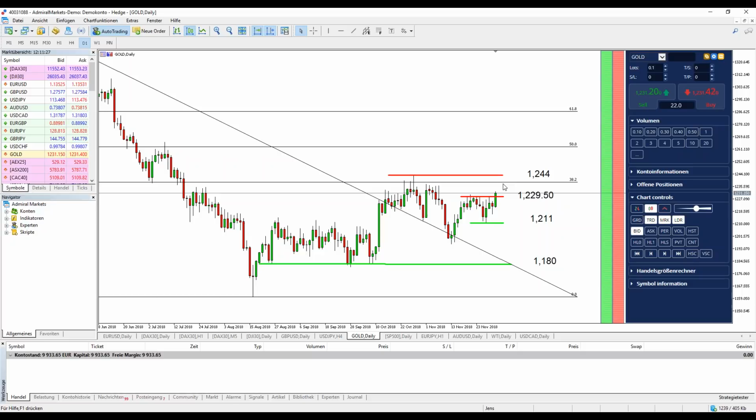What's also very interesting is that we are now entering a very bullish seasonal pattern in gold, which has played out over the last 20-25 years. I haven't prepared any statistics on this, but you can believe me, it's around 75 to 80% that gold was stronger within the time span from mid-December till the beginning to mid-January. So with this in mind, and looking at the calendar, it's not only from a technical and a fundamental side that we should expect further gains, but it's probably also good reason to be very positive for gold from a seasonal perspective, based on what happened in the past and those gains which gold has seen.